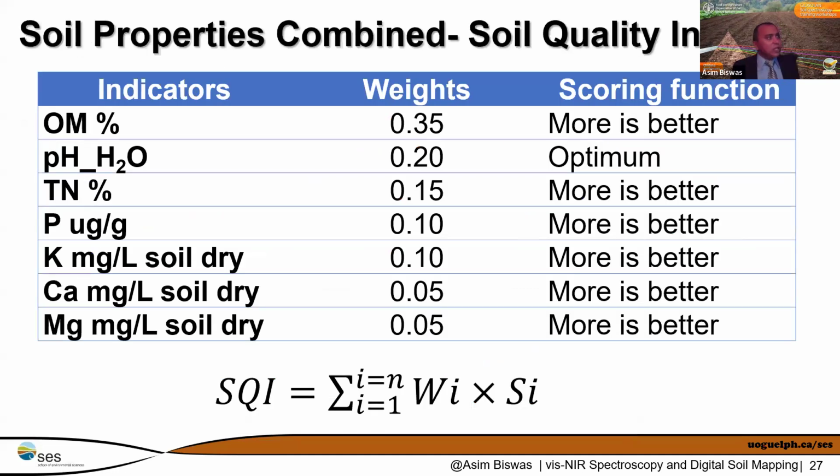And what we extended in this case as well, I just want to highlight here that in many cases you are measuring multiple properties, but if you want to talk about soil health and soil quality, it is not enough using one particular property. So we took an index-based approach to calculate a soil quality index, where we actually create a weighted approach for the different properties we measured in the study to create a soil quality index.